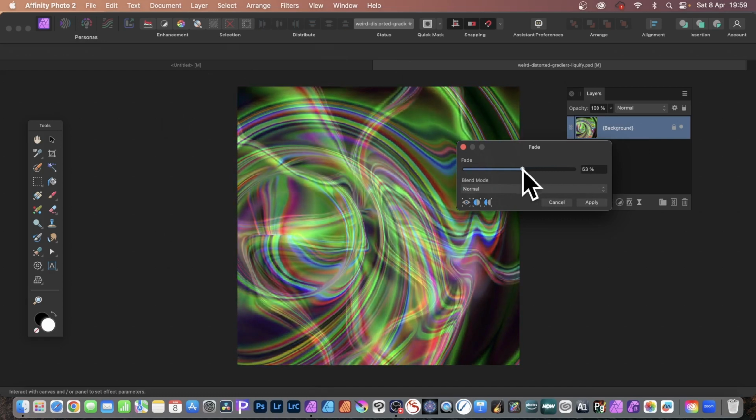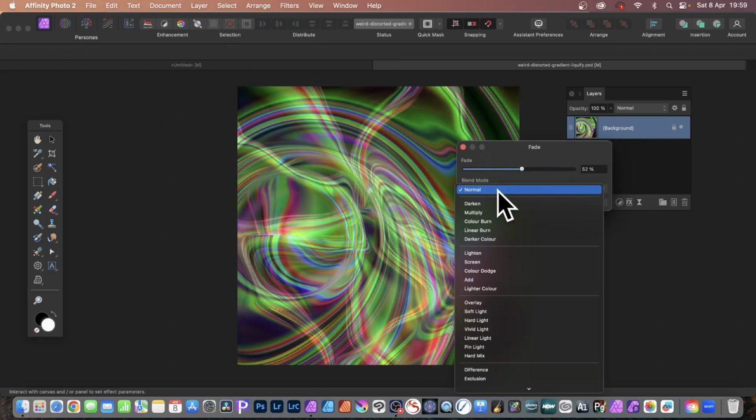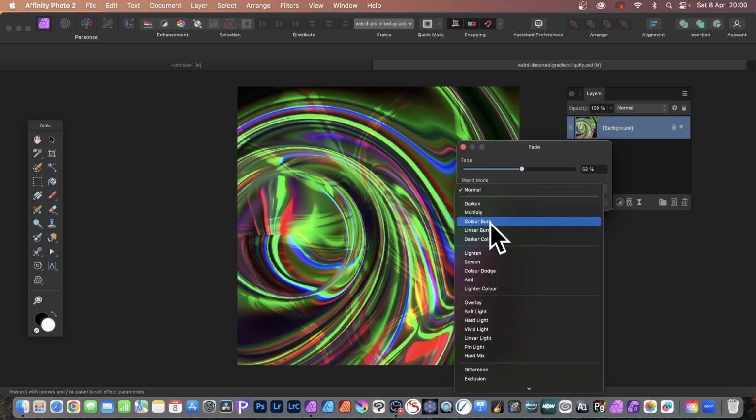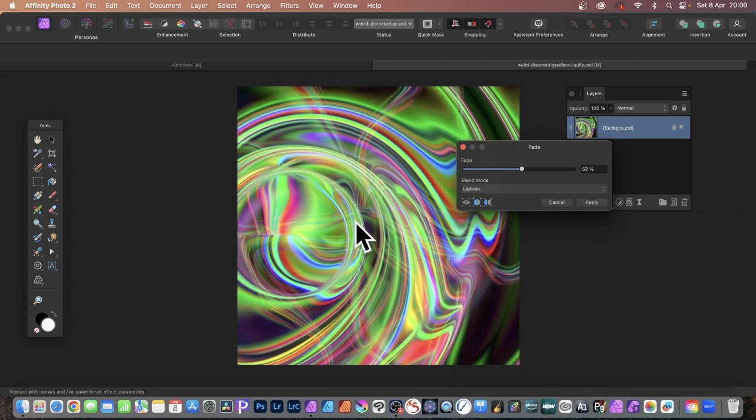So if you got it at 50, you can also use blend modes. So let's just go for darken or color blur, lighten. So lighten, you get this lovely effect where you've got like strands of color being positioned there. Now you can't modify the origin point. You can't modify the effect, unfortunately. That will be one great feature if it was a live filter, but this is a great workaround.